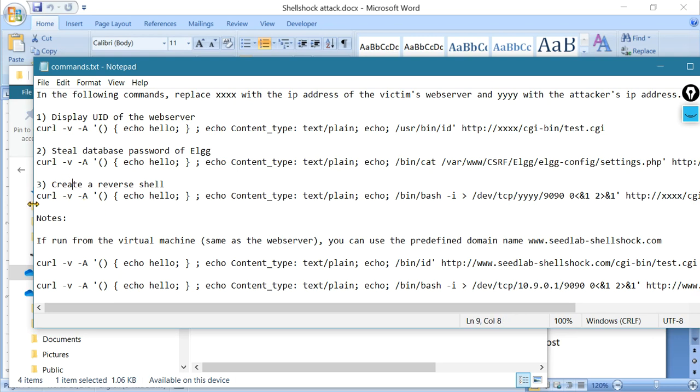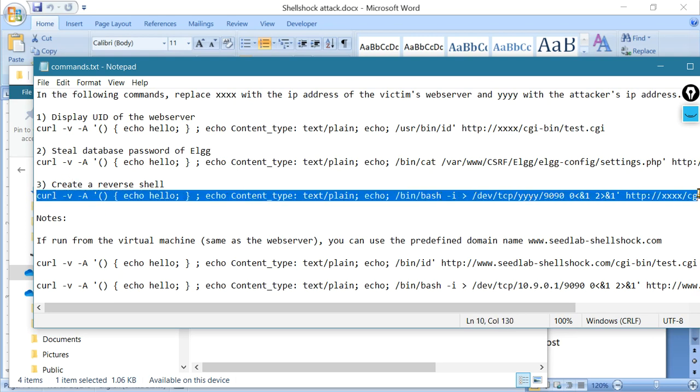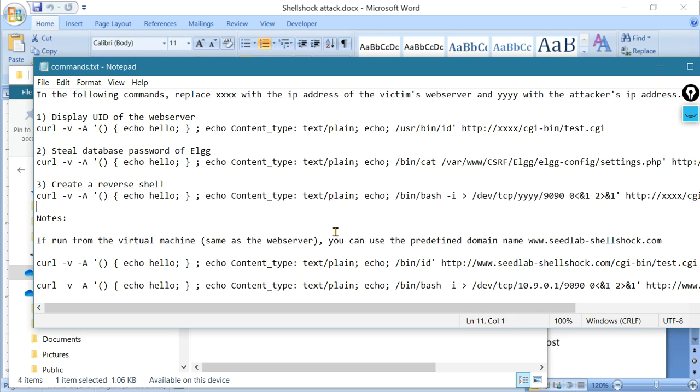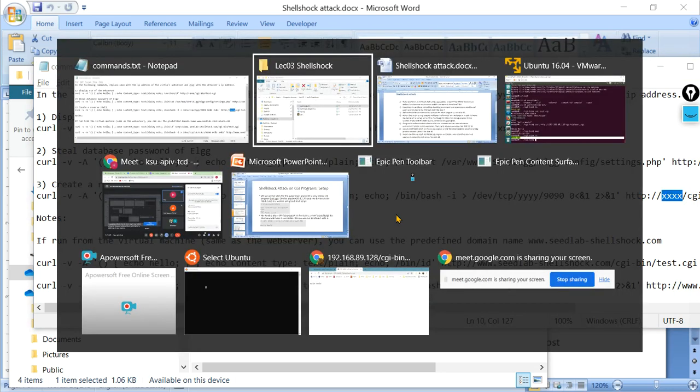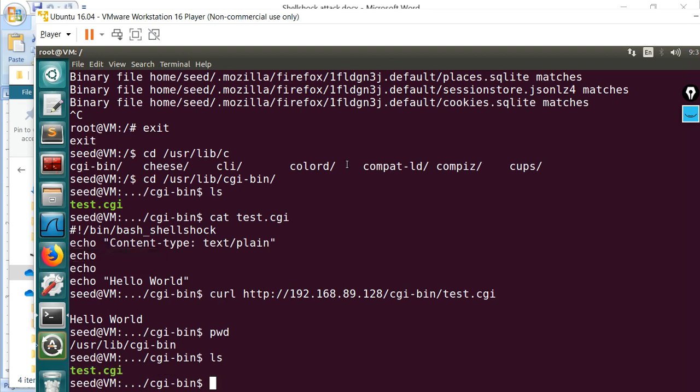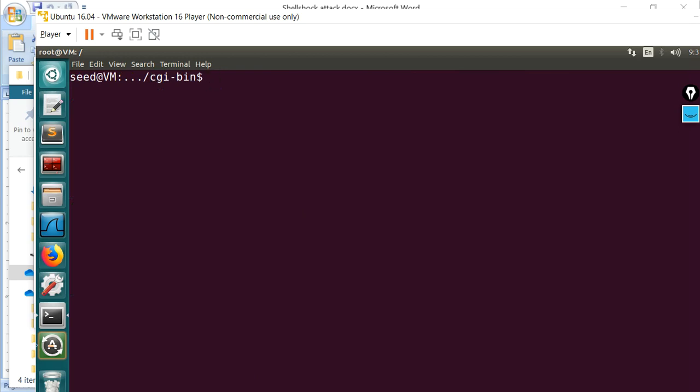To create the reverse shell, I use this command. Let's find out what the attacker IP address is and what the web server IP address is. So I go to the virtual machine. I run the command ifconfig, internet configuration.